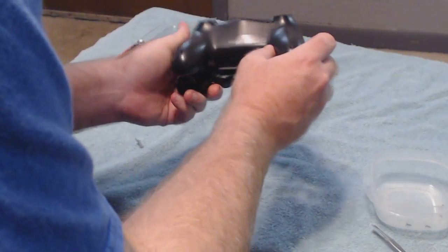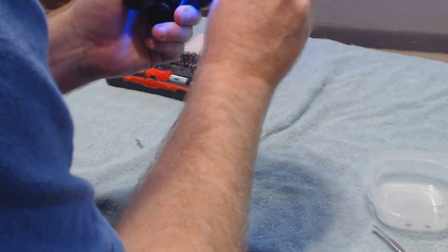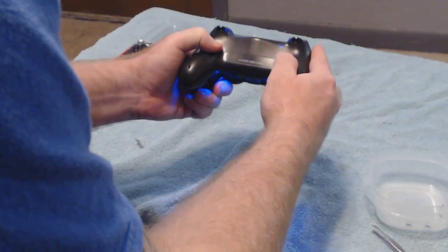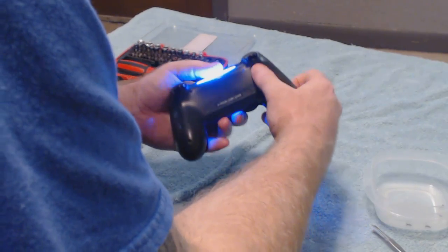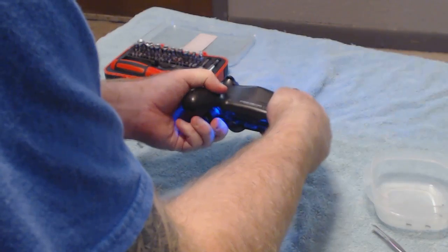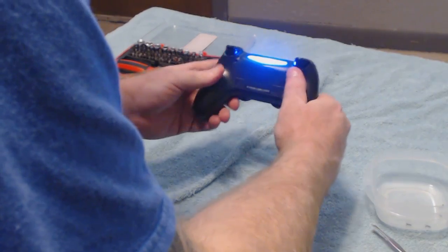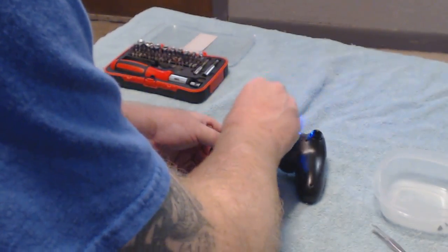I think the light went off because the controller wasn't connected now. Or it's just being difficult. Okay, here we go. We're just going to get it lined up. You want to kind of slide it over, and it should. Oops. There we go. Now we got it lined back up, snapped on, all around the front. Your light bar's on. Everything's good to go. And all we're going to do is put the screws back in, and we're actually done.